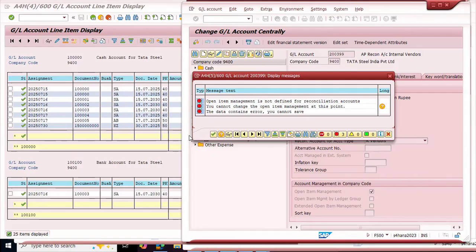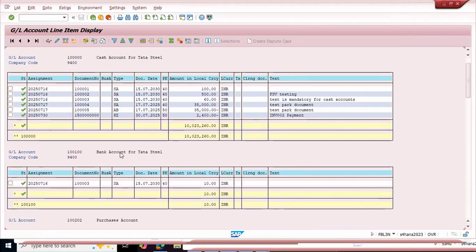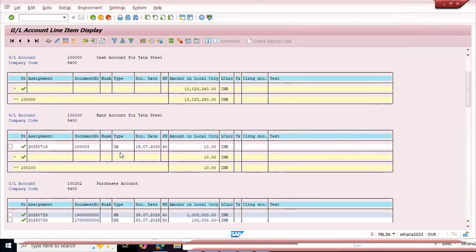Your account changed the open item management at this point. It is looking at this moment, that moment you are trying, it is not allowed. Means there is a certain specific point in time you could have done that. What is that specific point in time? Maybe before posting any items to your reconciliation account or this GL account for that matter.